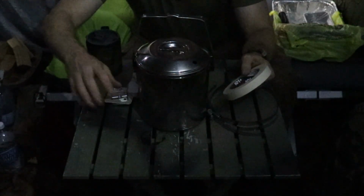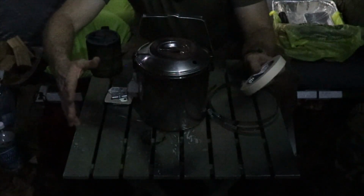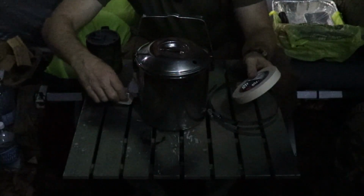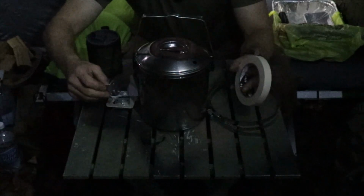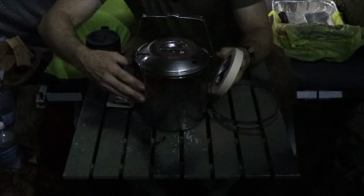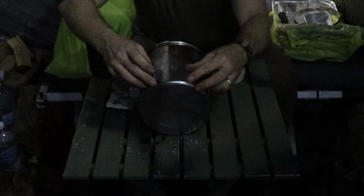Of course, I haven't tried any of this stuff, so if it fails miserably, I'll just go ahead and nix the video. But if it winds up being something that works, I've got something I can use to bake on my wood stove with. So the first thing I'm going to do is visually align these braces, and tape them into position. 2 up here and 2 down here.